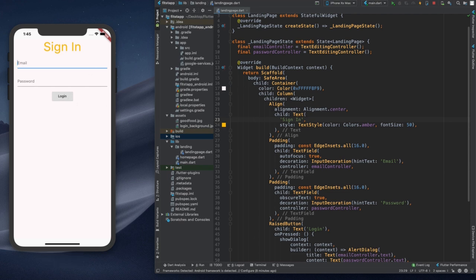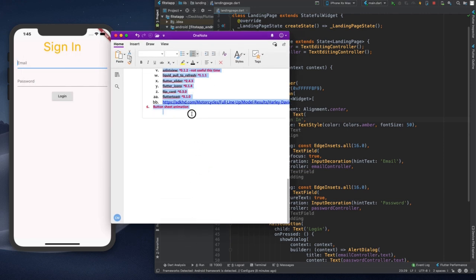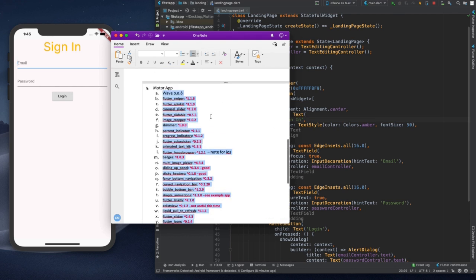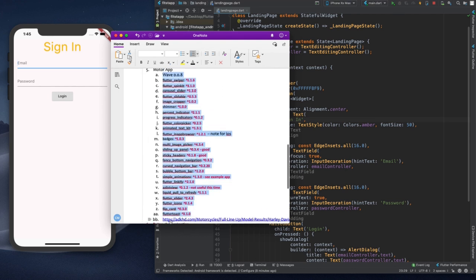But for now, I'm going to talk about all these packages that we are going to look at. We got around 27 packages that are really useful for us to make some amazing stuff.